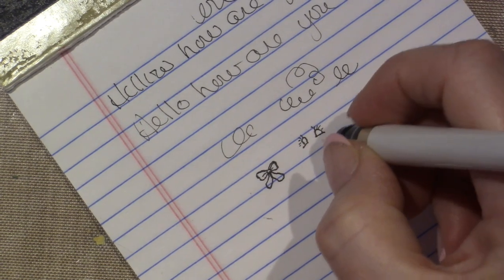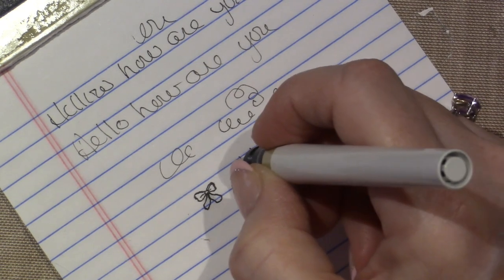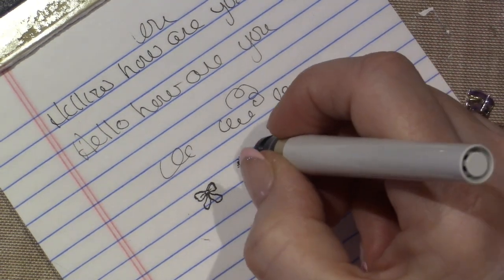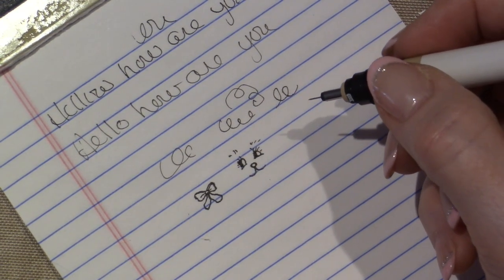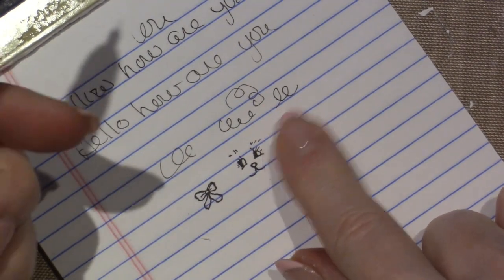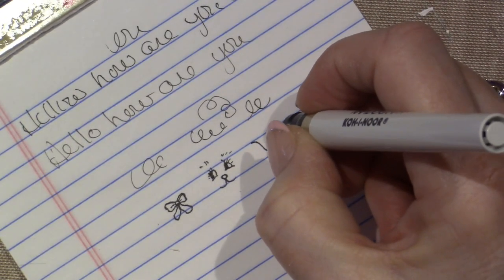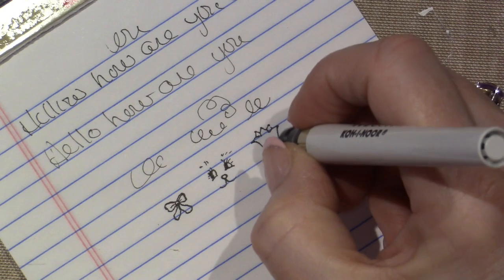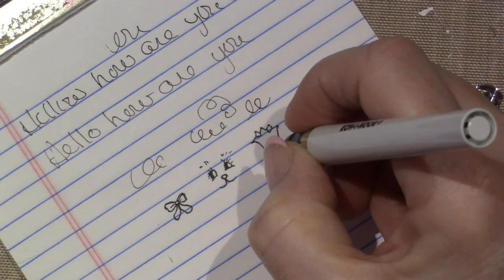But yeah, you can get really tiny lines. A little bunny nose. Can you see that? Oh my god, it's so small — it's as big as his face on my fingernail, like if you drew a little face on a fingernail. Here's a little tulip. It picks at this paper — it can kind of get stuck in the paper.